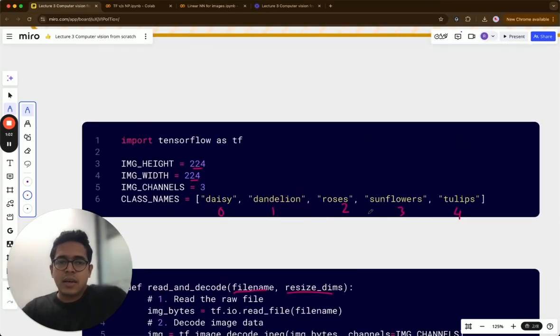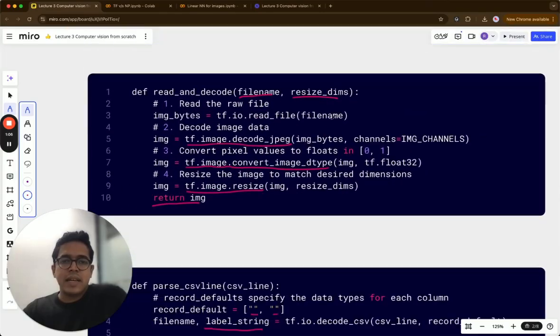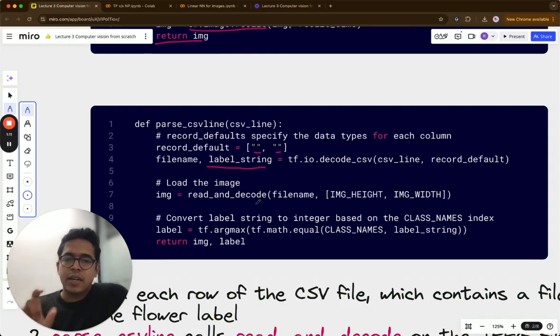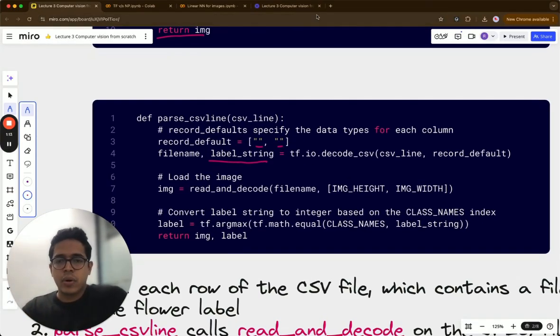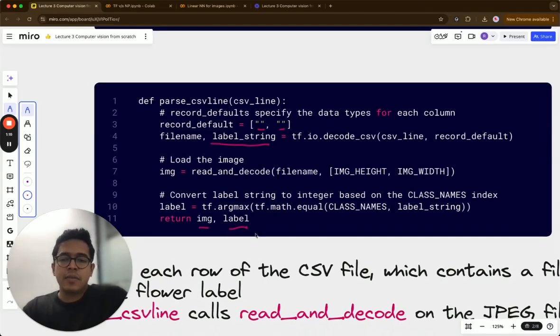If it is roses, it will be converted to 2, like that for all images. So basically here the label string, which is a string, is converted into an integer from 0 to 4. And then we are returning the images and the corresponding labels. Labels meaning an integer from 0 to 4.